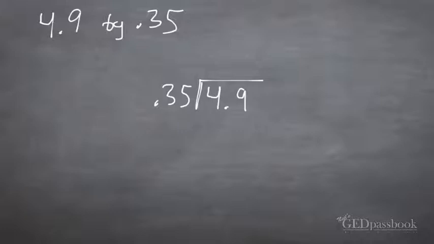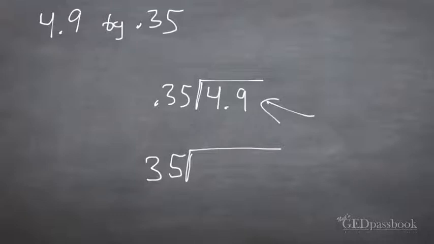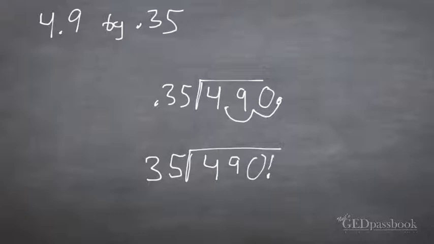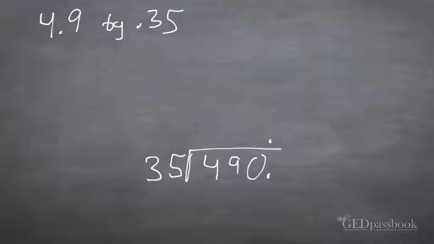So now, yes, it's a 35. But do you know what you got to do now? If you move this one 2 places, you must now go to the inside and move it 2 places. 1, 2. There's my decimal. Now my answer is going to have its decimal place right there. Now it just became a straight up long division.